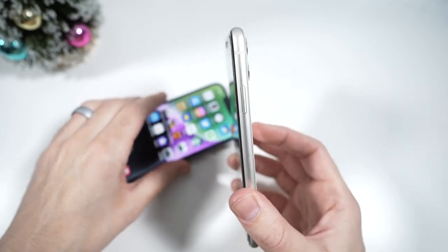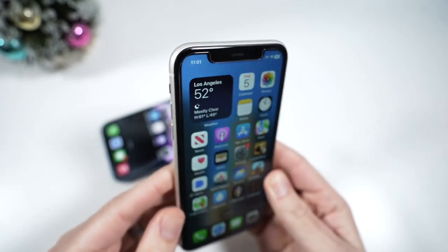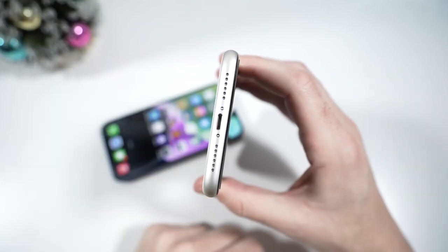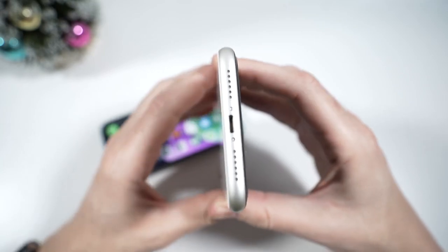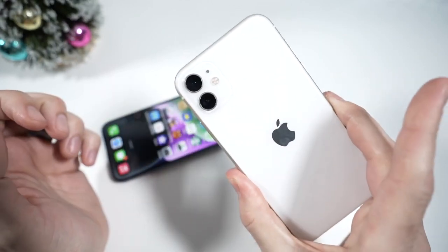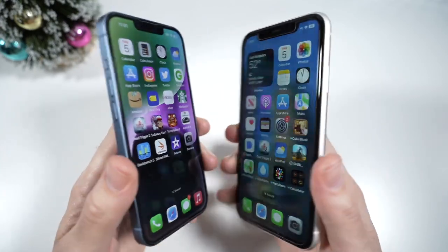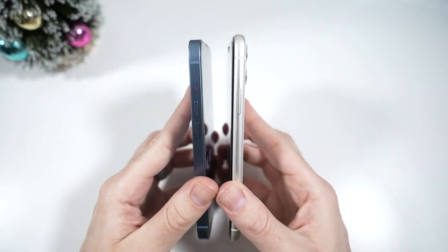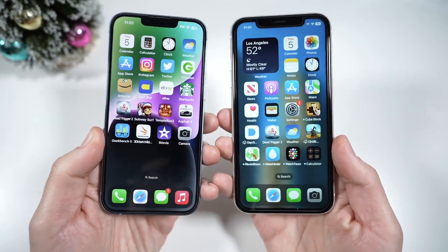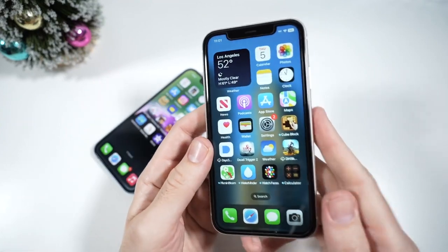Talking about the overall build quality of the phone, the aluminum edges, power button right there — overall still feels like a tank, still feels super premium. Silent switch right there. At the bottom you can see precisely cut holes for speaker and microphone, and we do have the lightning port right there. The phone still feels quite nice. They didn't really change much from the iPhone 11 to the 14 in 2023 besides thinner bezels and squared edges. So the phones have felt so similar for so long, it just doesn't feel like a major change to go to something like the 14 here in 2023.